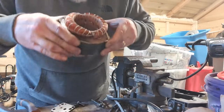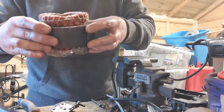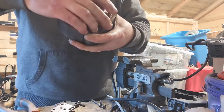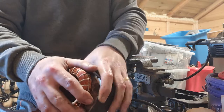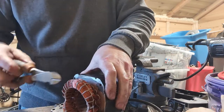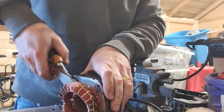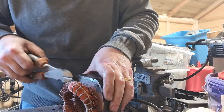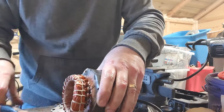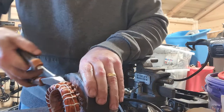I think the plan was good, the execution was poor, because the blade's actually thick enough to make it all the way through, which there you go. So should still be able to get it off. I think it went through far enough that I can get in and clip a couple of bits.